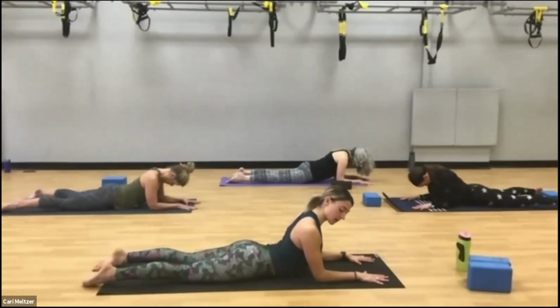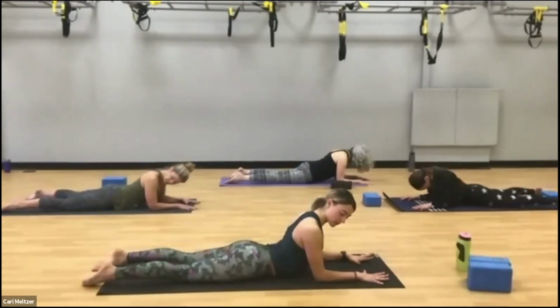Then maybe just gently rocking your head from side to side. Release in the neck, release in the shoulders. So continuing with the breath, each inhale and exhale moving through the body. Maybe start to incorporate that deep breath. You can take a deep inhale through the nose, and extend the breath back out.